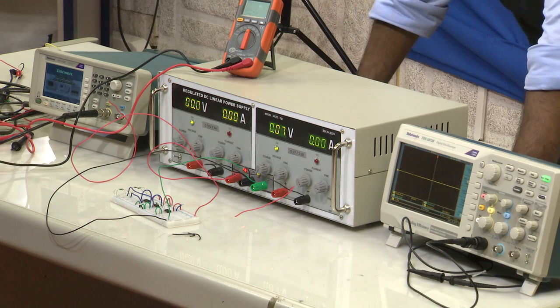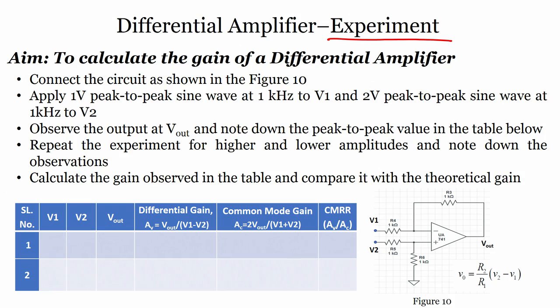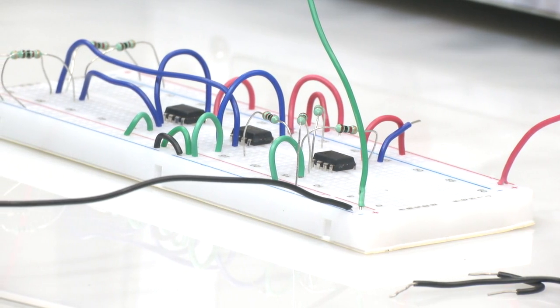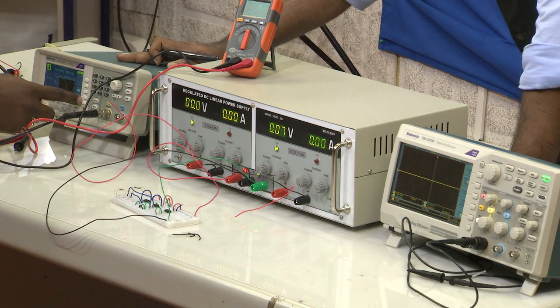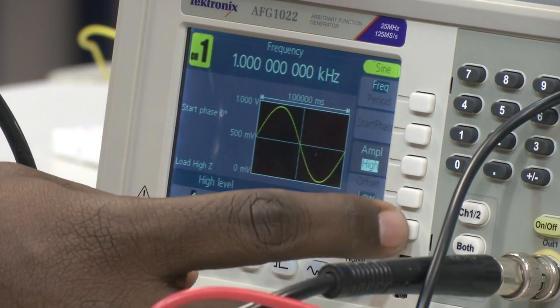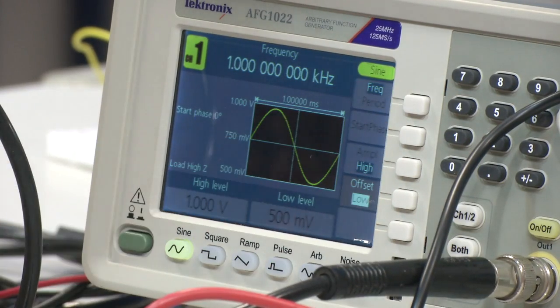Now, what is the second step? Second step, if you see the screen, it is written that now you apply 1 volt peak to peak sine wave at 1 kilohertz to V1. So, if you come back to the experiment board and you see the function generator which is on my right, this one, okay. What he has applied, if you can focus, 1 kilohertz, right, and he has to apply 1 volt peak to peak.